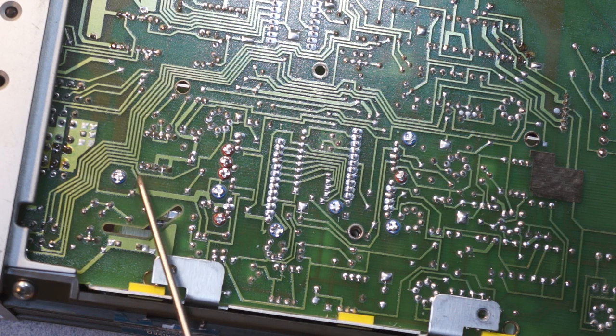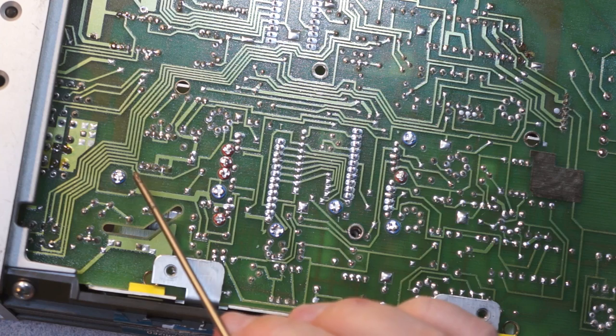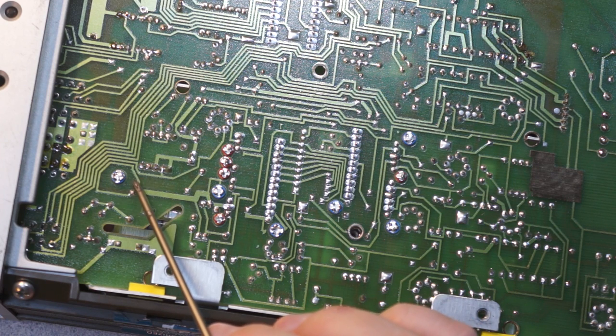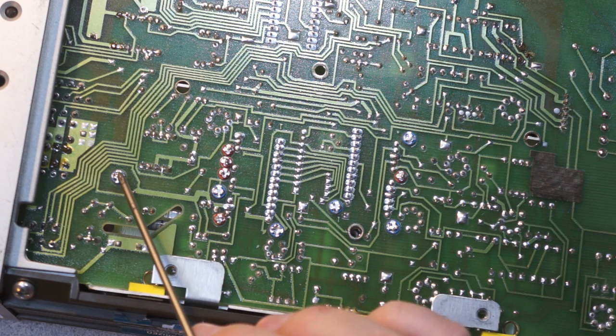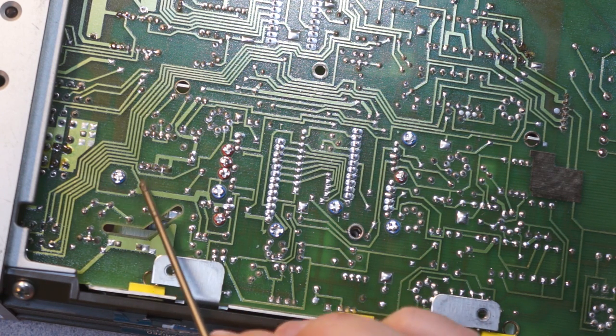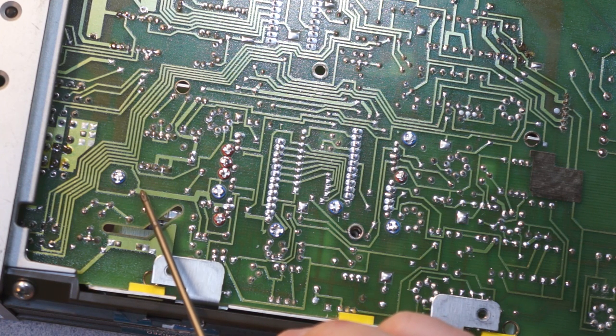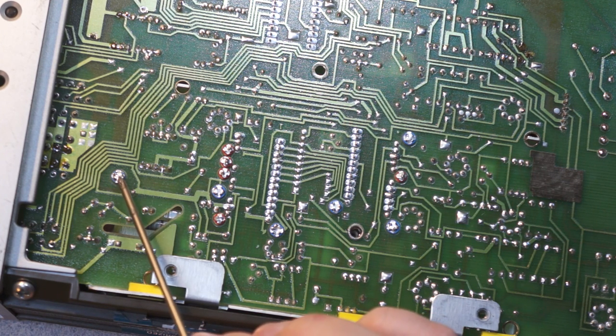So you see techniques like guard rings, which I mentioned in the Keithley teardown. The idea is if you want to prevent any current from leaking across the resistance of the board, you wrap the traces that you need to have a high impedance in another trace ring, and then you actively drive that trace ring so that it's exactly the same voltage as the node. The end result is that because there's no voltage gradient, effectively there's no current flow. So that's a fairly common technique.